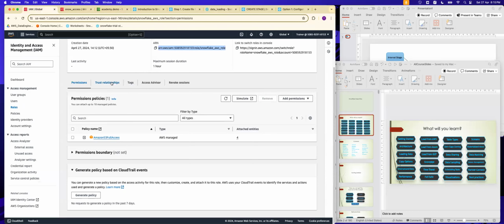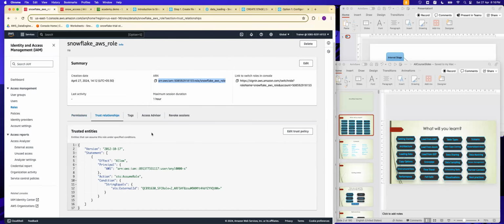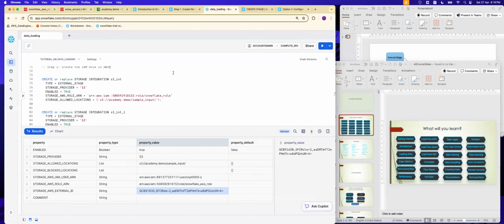We will have to go to trusted relationships, wherein we can see under trusted relationships, there is this AWS principal. AWS principal is nothing but your user ID. What is your user? Guys, you'll have to be very attentive over here, because it's a rule that you will have to follow: 1, 2, 3, 4, 5. You cannot hop from 1 to 5 and then come back to 2. No, it will not be able to do that. So you have to be very attentive in whatever I'm showing over here.